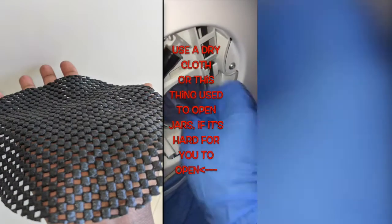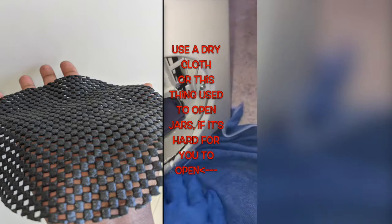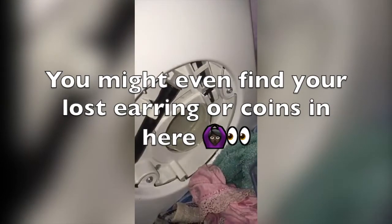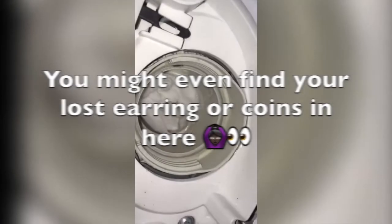The biggest thing for me — and this is what solved my problem — was this thing right here. It's quite tight to open at first, especially if you've never opened it before. A lot of people don't go down here but it's very, very important. So I removed that and look at all the water that was just gushing out. I had to put way more cloths down there to make sure it didn't go everywhere and I had to mop underneath the washing machine afterwards. Make sure you have enough cloths down there.